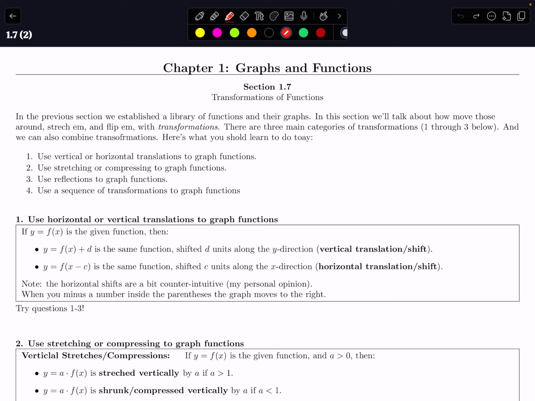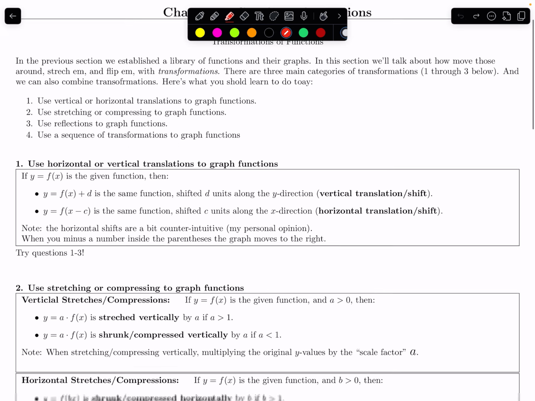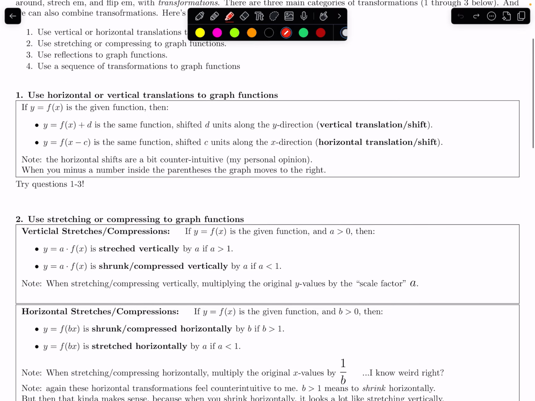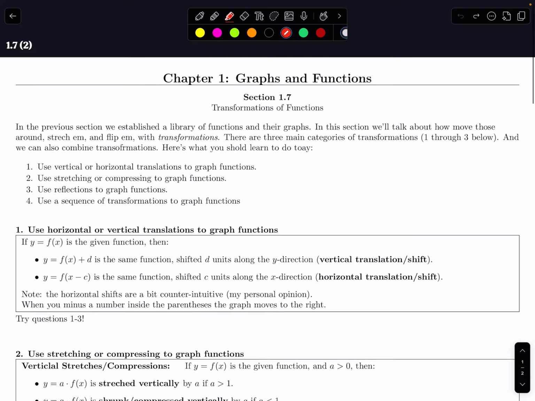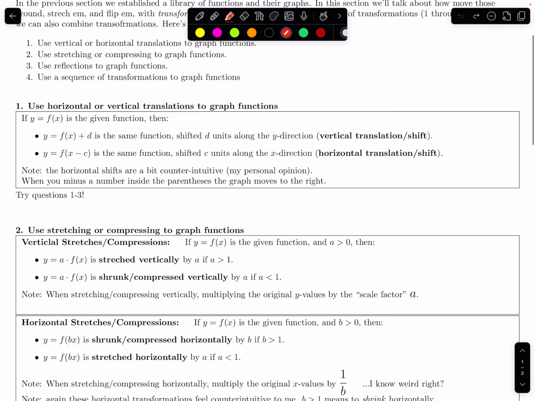Last section and this section combined really are super powerful sections because it gives you all the basic functions and all like different forms of them. And knowing how to transform functions is really key in helping us move around our graphs or to graph more complicated things. Okay, so let's go. Number 1. I'm hoping you get through numbers 1 and 2 in this video, but try to keep it to around 20 minutes.